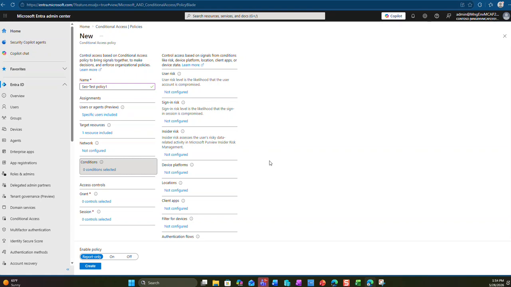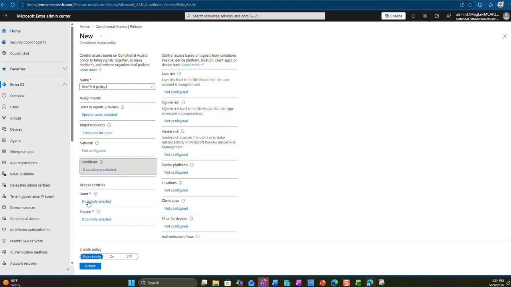That's another piece that works in conjunction with Purview. There's a number of things: device platforms, locations, client apps. The conditions is a huge topic that we're not going to go into details on now. We might come back later on when we create more policies.